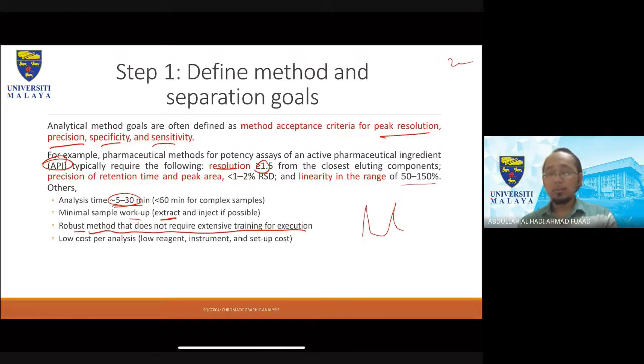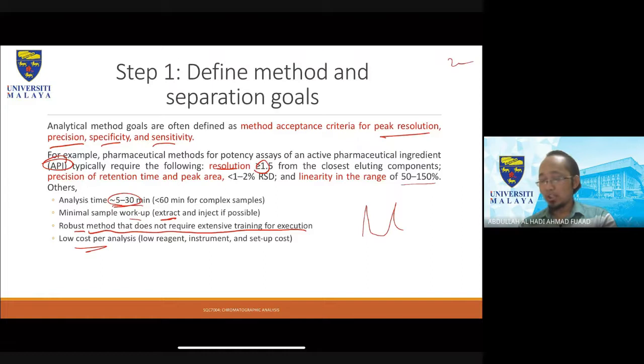Of course, this one is especially true for a company that has a high turnover rate of your staff. Then you might want to develop a more robust technique so that the methods are, well, nowadays it's not a big issue because all methods you can actually save. But previously, it's more difficult because you need to optimize the system, and there's a lack of software that can control all the modules from one interface.